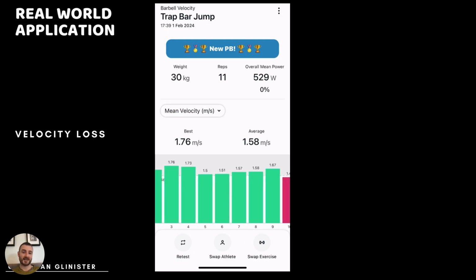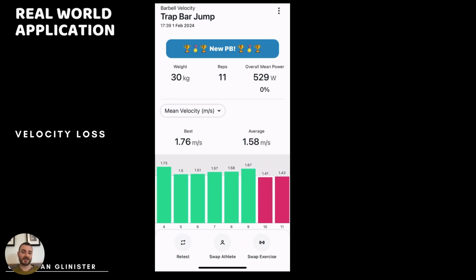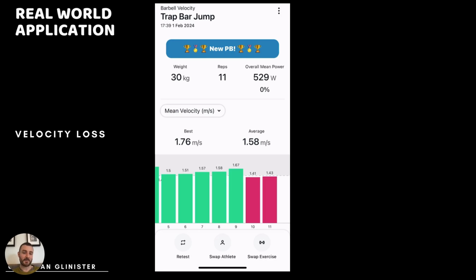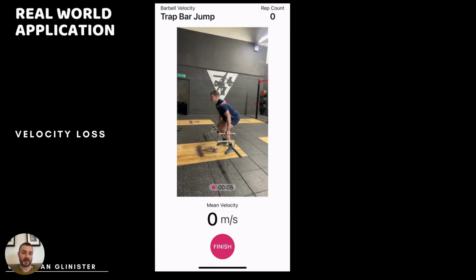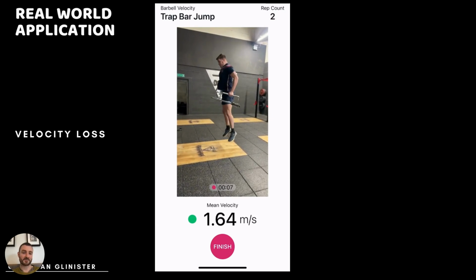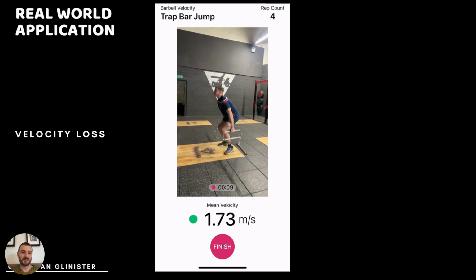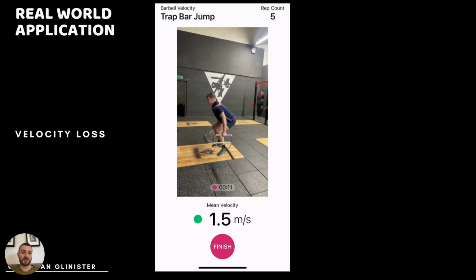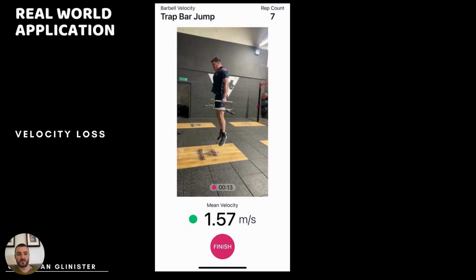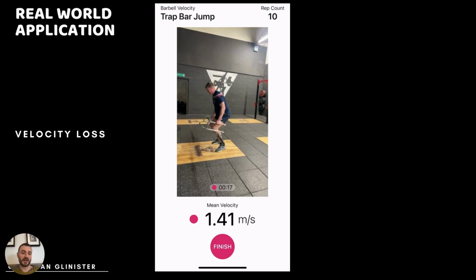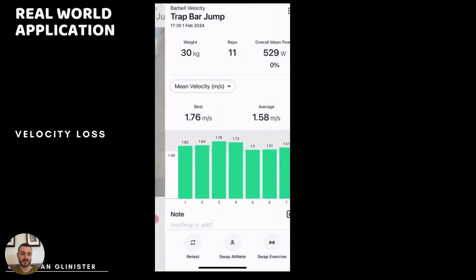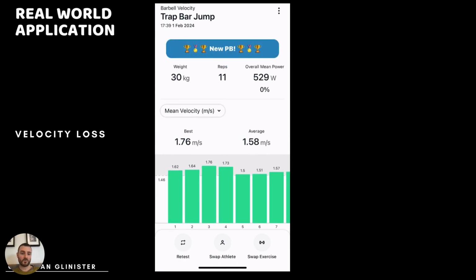1 set, and I've got lots of data, and we managed to complete 11 reps. I saw the cutoff was after, I believe, 9 reps there. So yeah, the cutoff was after 9 reps. He completed 2 more because he didn't hear me. But we've managed to measure our meters per second. We've managed to measure our mean wattage. And also, I've got some good data. I know that on an empty trap bar jump, he managed to complete 9 reps before falling below his first rep.